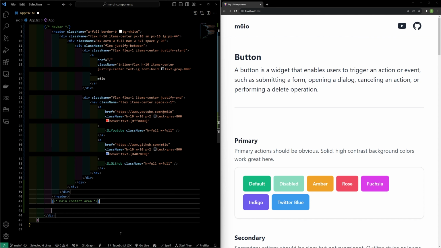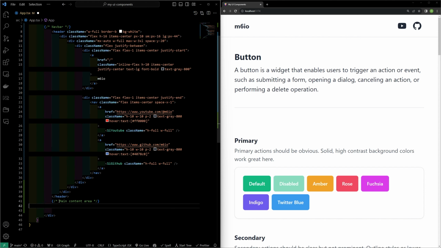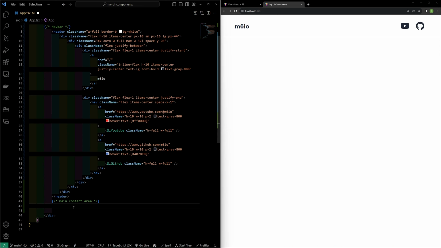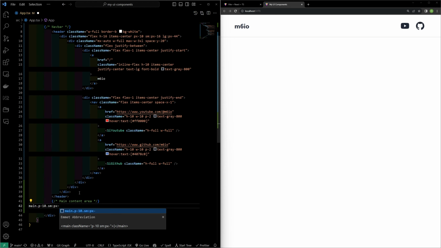Back in VS Code, under this comment where I wrote main container area, the first thing I'm going to do is build out the skeleton of this. Let me switch back to my local server. There we go. So let's put in a main tag. This main is going to have a padding of 10, but when it reaches a small screen breakpoint, it's going to have a horizontal padding of 16.